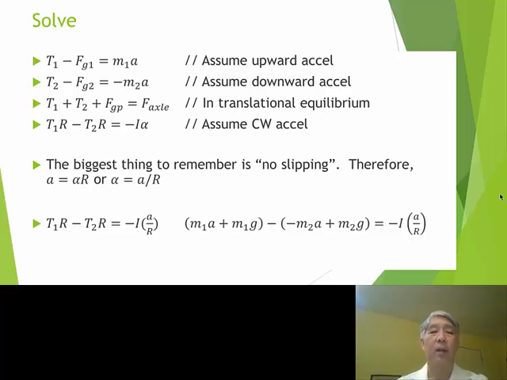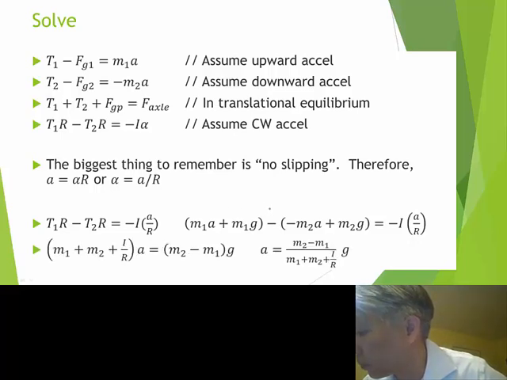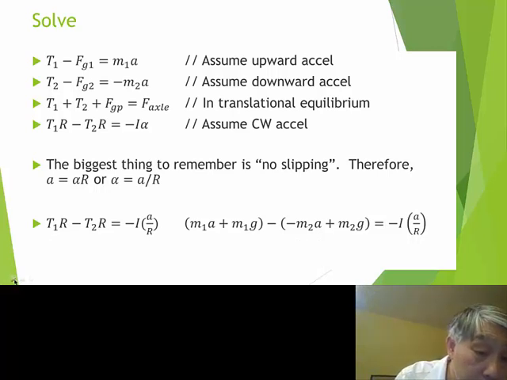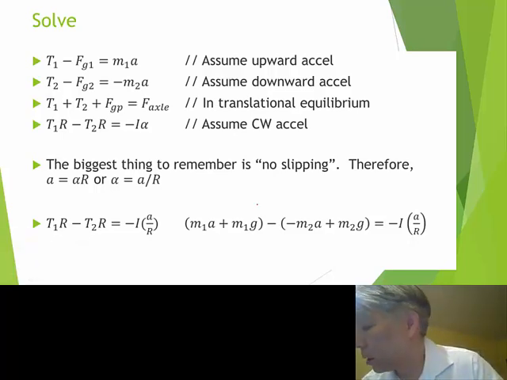Now T1 is given in the first equation, and T2 is given in the second equation, and I've solved those first two for T1 and T2 and made the various substitutions, though I have forgotten to include the R in both of these. So really I need to include R in these two equations. So I need to include R here and an R here.